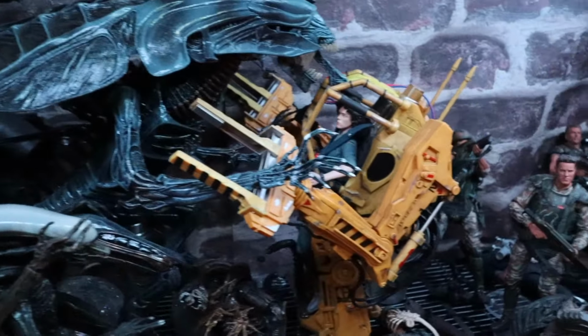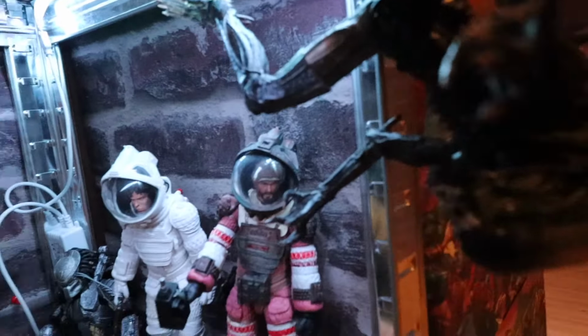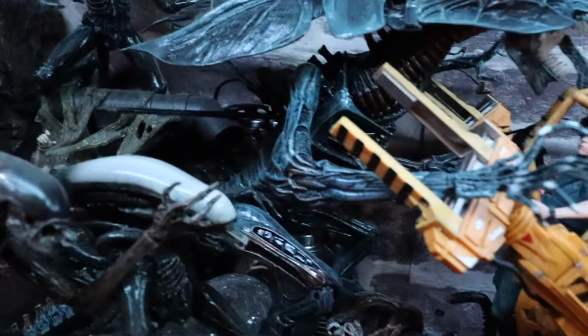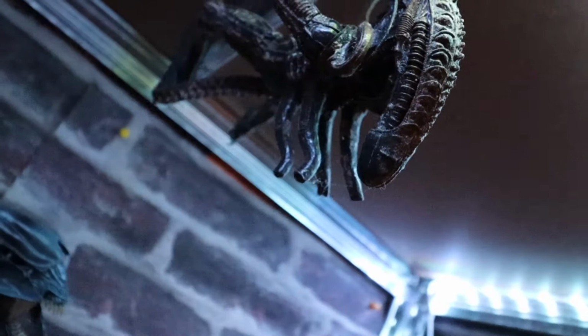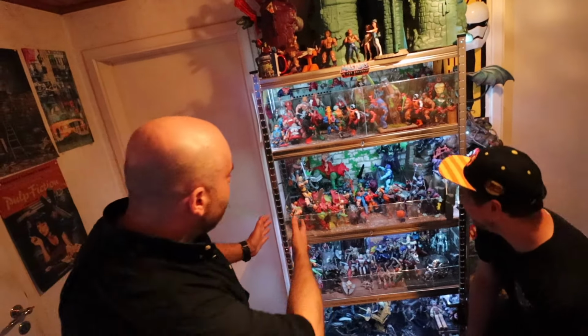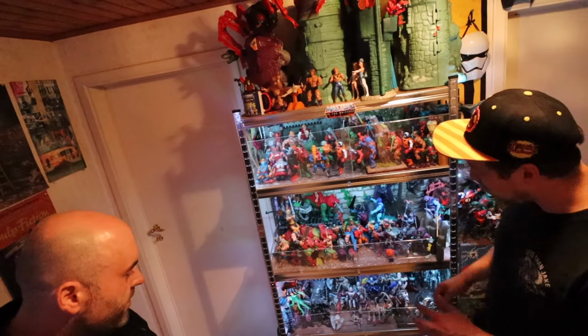Awesome. Then we got some aliens. You really like making dioramas, don't you? I try to do a diorama / collection. Because if you want a real diorama, you can't put them like I do. But I try to go in between, racking the figures as much as I can and posing them as well as possible, like the good guys fighting the bad guys, adding some material. Awesome, because when I started noticing your Instagram, it was like, oh, it's got all these dioramas, like a Tiger Force one, a ton of Turtles stuff, Toxic Crusaders, with the neon lights. I can't wait to go in there.